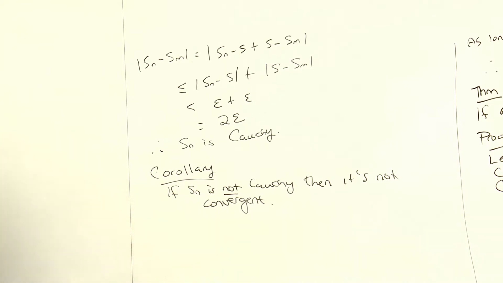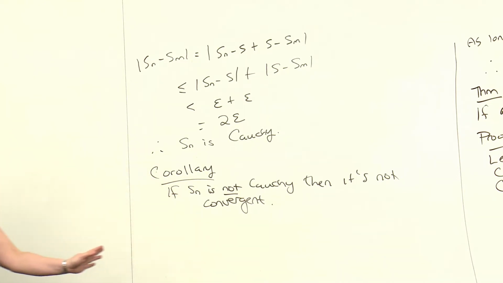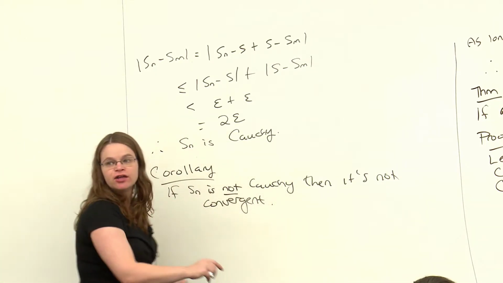Okay, you could run through the definition of the limit and show that it breaks no matter what you choose the limit to be, no matter what you choose S to be. Or you could show that it's not Cauchy, that the terms don't get close together. And if you can show that breaks, then you right away know this is not a convergent sequence. It's not going to do what I want it to do. Okay, so that gives you a test straight away for non-convergence.